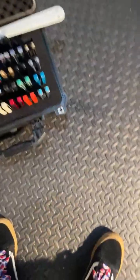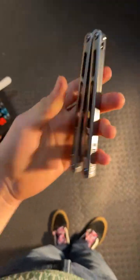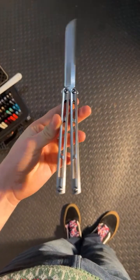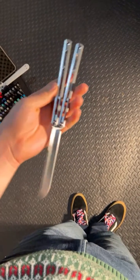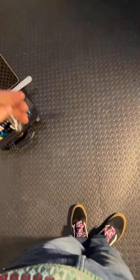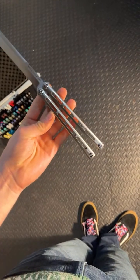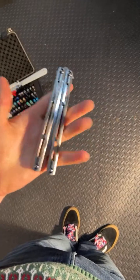Do you prefer handle bias, blade bias, or maybe neutral? I am a more neutral flipper. The best way for me to explain my preferences would be the Tsunami. This thing is generally a more neutral flipper. It has an adjustable weight system where you can add little pins down here, 3 in each handle. I'm rocking 0 pins in this, so this is the most neutral a Tsunami can be. It even has titanium hardware, which is lighter than steel hardware. So that is where I like it. I would say I'm a neutral flipper.